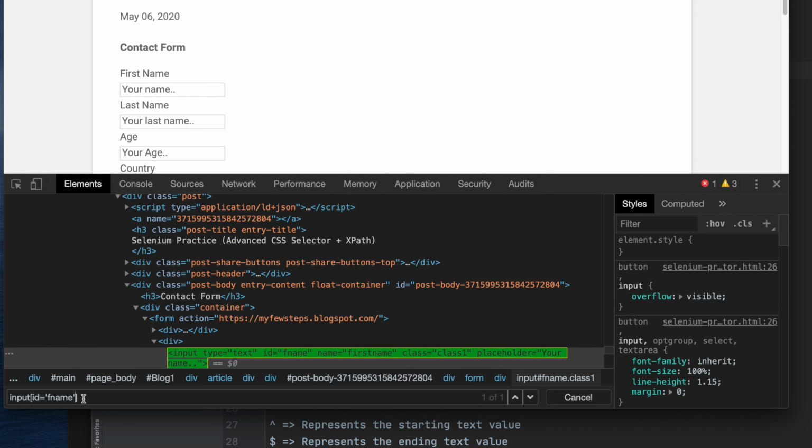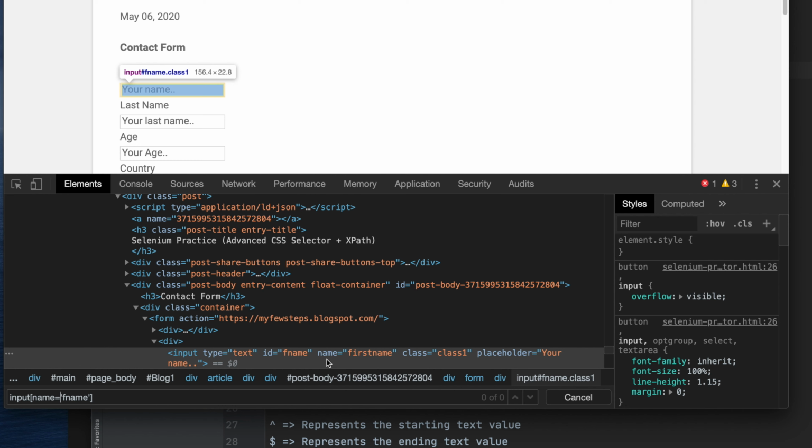So in this way, by using the common syntax, you can easily inspect or find the element using the CSS selector. This is the CSS selector which we completed by ourselves. Here we chose ID equal to fname, but if you want to choose some other attribute, you can also do that. Suppose we want to choose this name attribute. Here the syntax should be name, and the value of the name is first name.